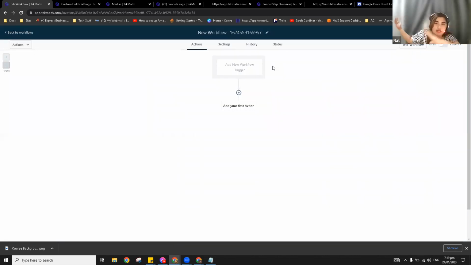So basically we want to capture people's information, right? That's why we put a form into our page. So what you can do as the trigger for your workflow is to add the form in here. This box right here will be the trigger for the whole workflow that you have. And all the stuff that you will see here below will be the actions. The actions can be when you add a tag, when you send an email, when you send a text, stuff like that.